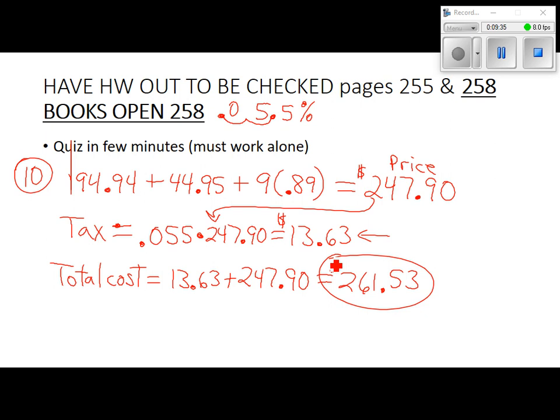So this person walked up there and they had 10 $20 bills and a $50 bill. Did they have enough to pay their bill? 10 $20 bills and a $50 bill. How much money did they have? $250.